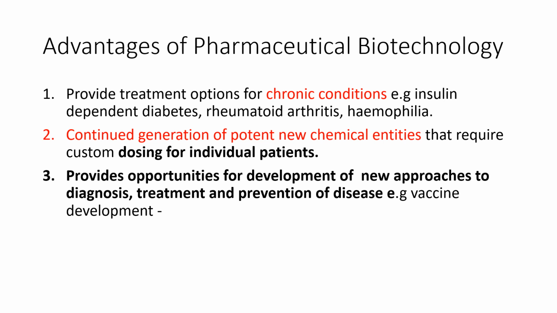Of course, what are the advantages of biopharmaceutical technology? What do we mean? What are the advantages of using living organisms to produce, to manufacture, or to modify proteins? So one, of course, they've provided treatment options for management of chronic conditions, for example, insulin dependent diabetes, rheumatoid arthritis, all autoimmune diseases, hemophilia, and all that. So they provided better treatment options for these chronic conditions that need a lifelong or continued supply of medications.